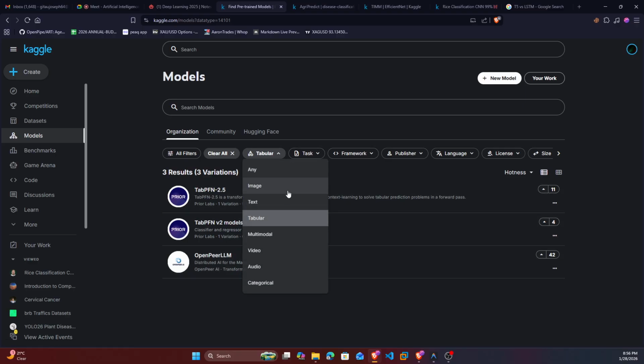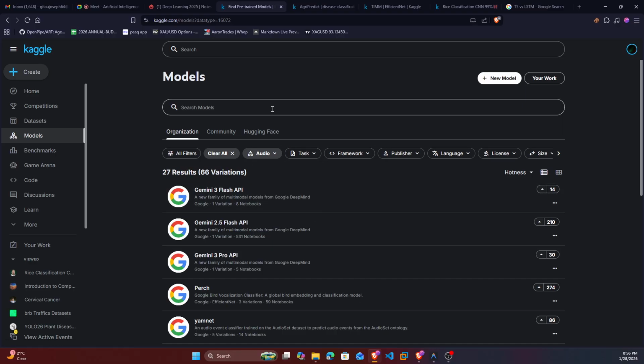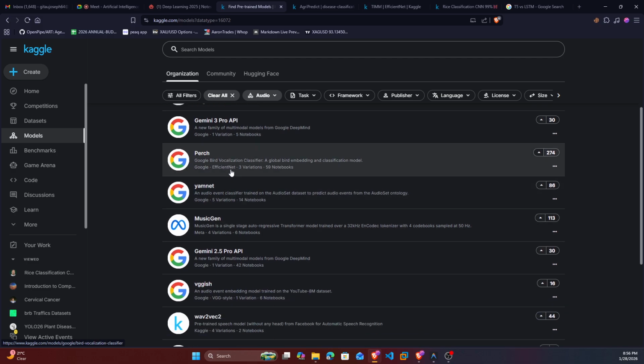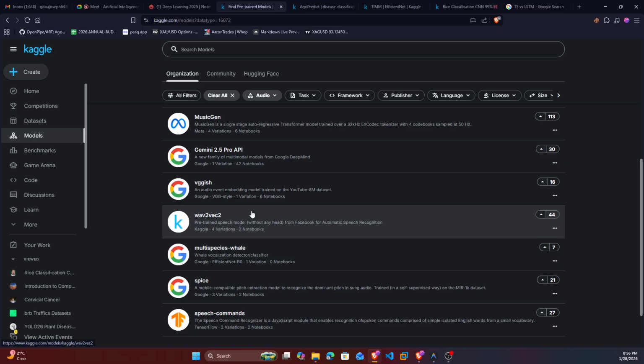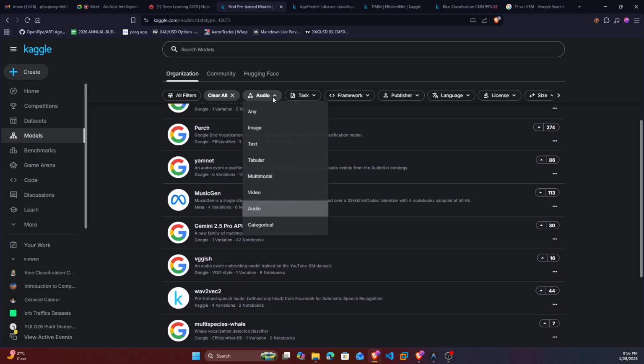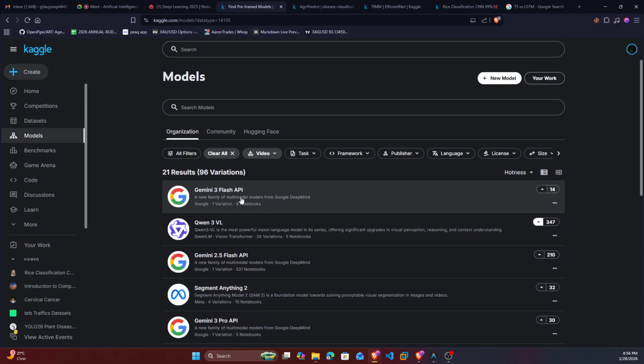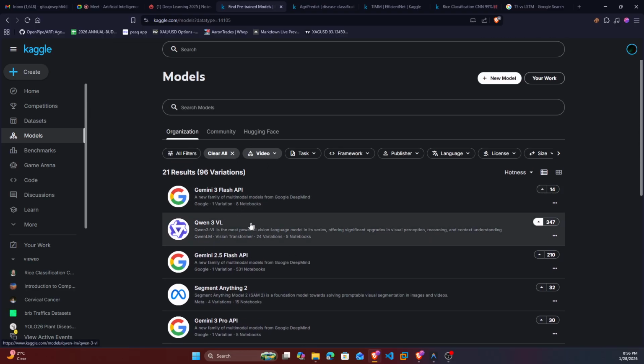If you are working with audio data, these are the models that you can work with, Wav2Vec 2. This is a great model. And then if you are working with video data, these are the models that you can work with, for example, Qwen3 VL.